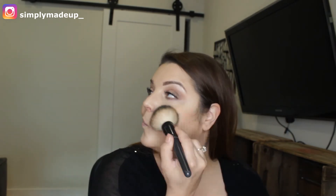It just gives that nice healthy glow to the face and makes you look less ghostly. We're going to do the same on the other side. Next would be cheek color — I'm using Tarte Amazonian Clay blush in the color Party, with an angled blush brush, the MAC 168.